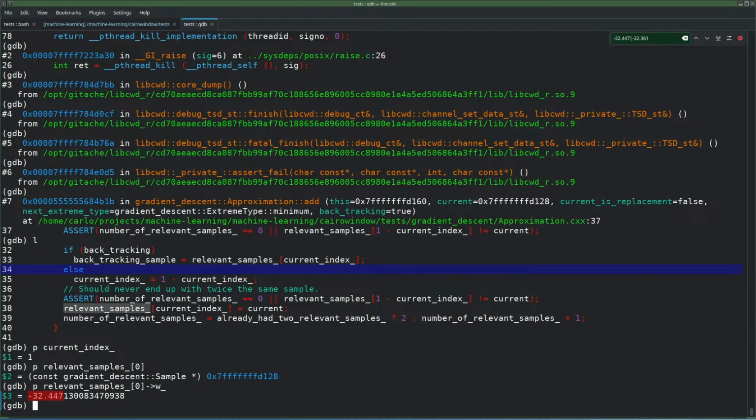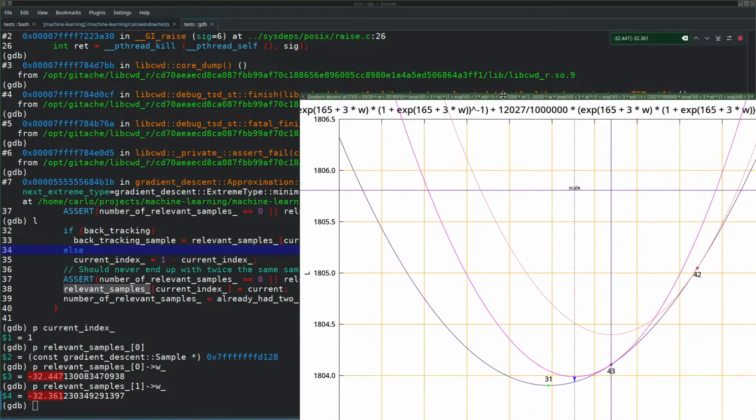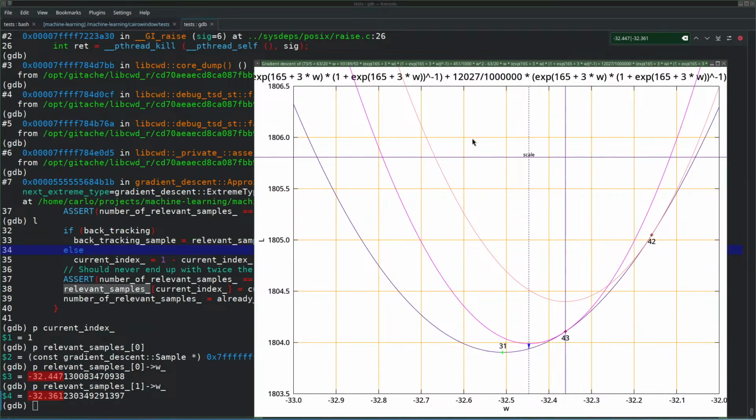Nope. Oh, it was replaced. We lost the minus 38. Well, we should not have. This is very confusing. Definitely should not have.